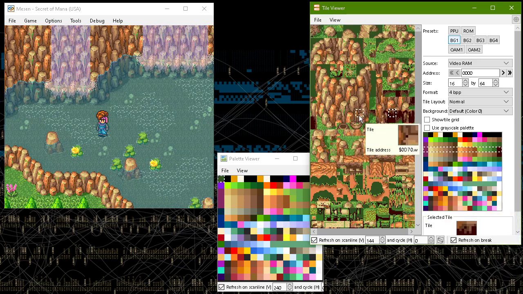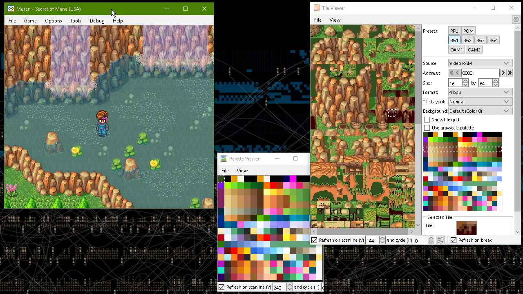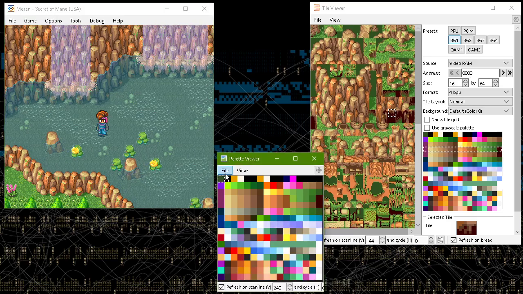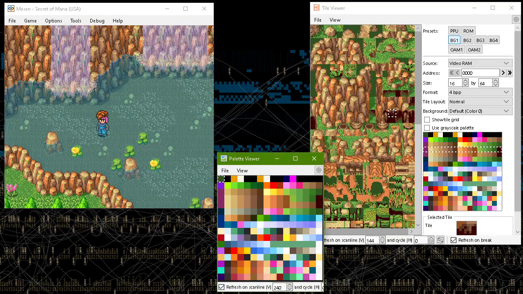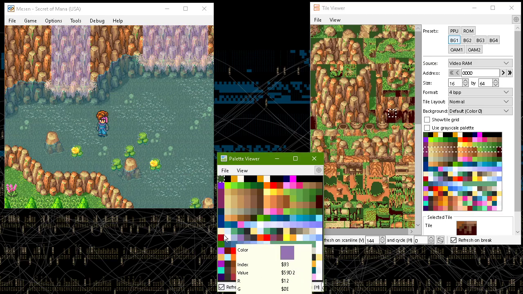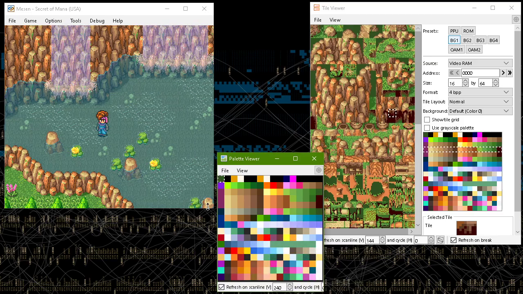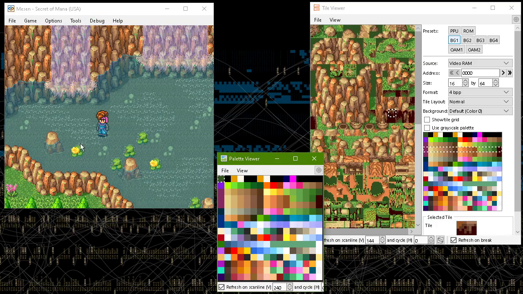Palette animation is so affecting everything, it's kind of jarring for the eyes. But anyhow, here's Secret of Mana, and you can see it's using a little bit of palette cycling. So it's not just 16 colors, you have 16 palettes of 16 colors. So every mode has 256 colors available, but you can't use all of them everywhere on the screen. And so this is mode 1, the most common Super Nintendo mode.